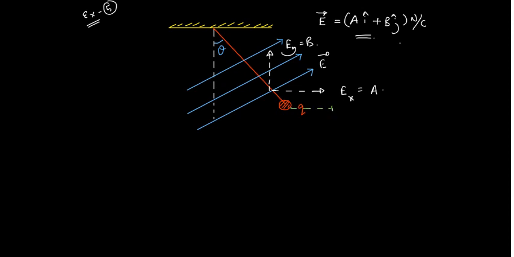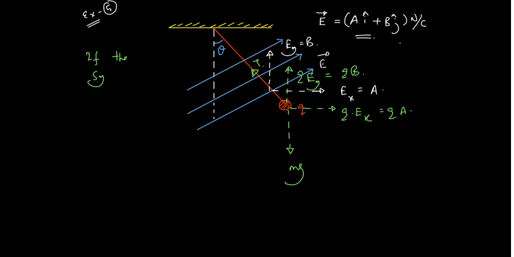So here in this direction, you will have the force of Q into Ex, that is equal to Q into capital A. In the downward direction, you will have the force due to weight, that is mg. In the upward direction, it will have a force Q into Ey. Ey is B, so that is Q into B, and this is the direction in which tension is acting. So these are the forces acting on it. So one by one I can write, if the system is in equilibrium, then we can write that summation of Fx is equal to 0 and summation of Fy is also equal to 0. So finally we can get the component of T also.